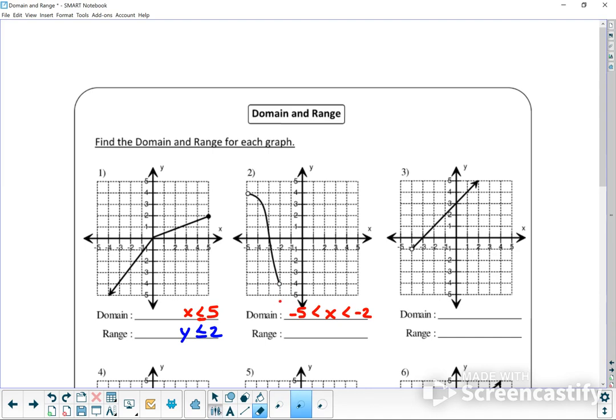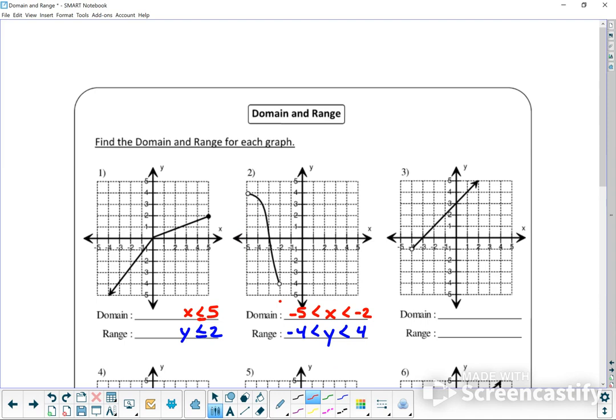The range, and we'll do it along the y-axis, is as far up as 4 and as far down as -4, and it's not going to include 4 and -4. So you're going to put a y in the middle. Smaller number is -4, bigger number is 4, and then it's going to be less than, and they're both open, so we can leave it as just less than, no underlines.